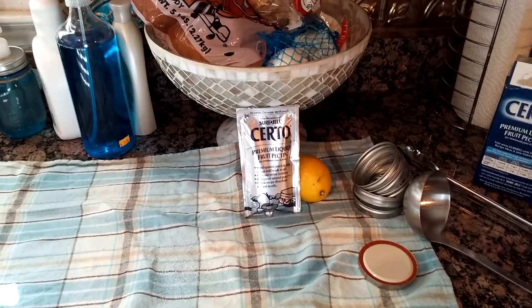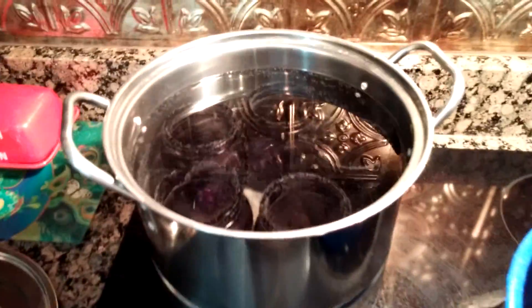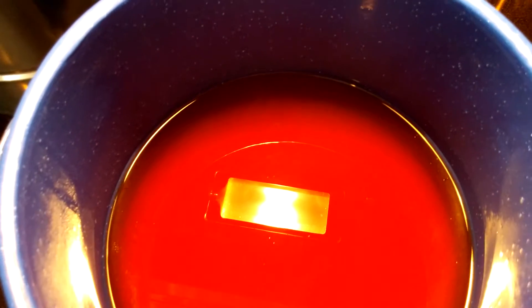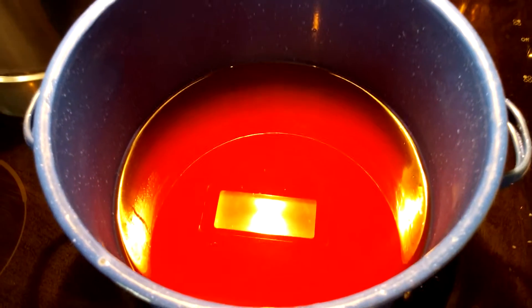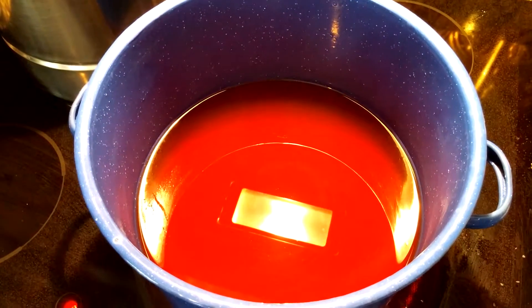Nearing completion — we've added our sugar, we've added our infusion, we've set up the heat on our water baths to get that underway, because it's all going to have to come off pretty quick. On to the towel — the granite countertops don't totally pop those hot jars when they come out of that water bath. But look at the color of this beauty berry infusion. I did a pretty good job of straining it. I found a real fine strainer and got the sugar in there now, it's starting to heat up. Just look at that color — it's a juxtaposition against that cobalt blue enamelware pot. It's really something.